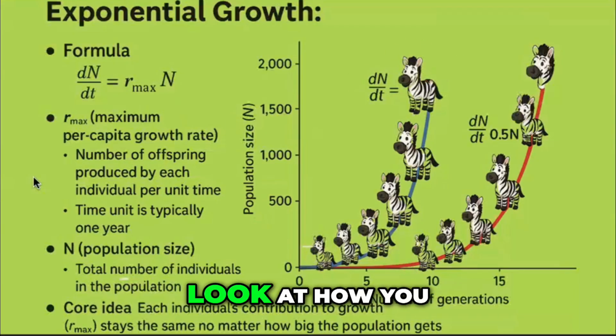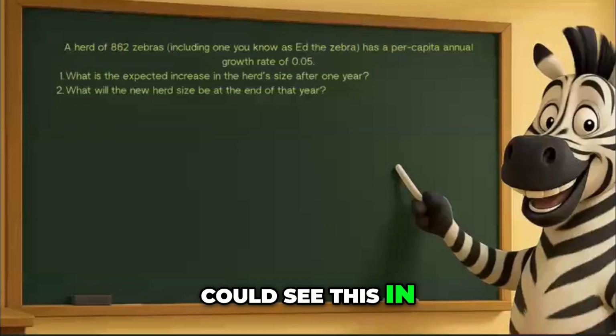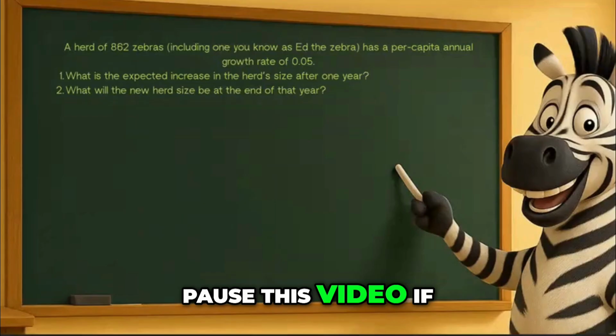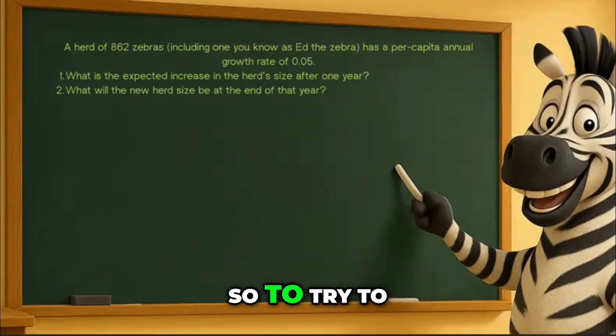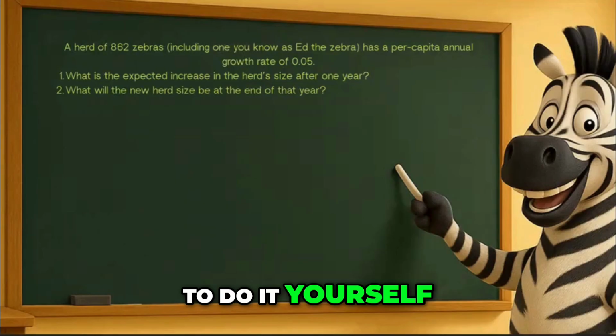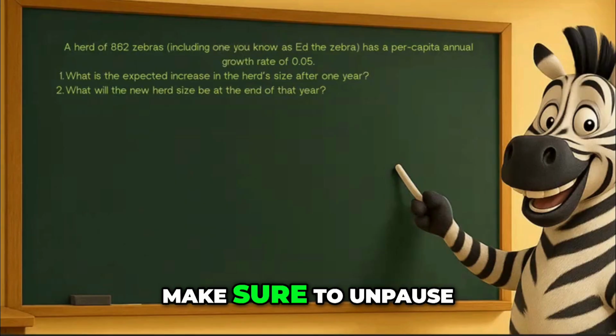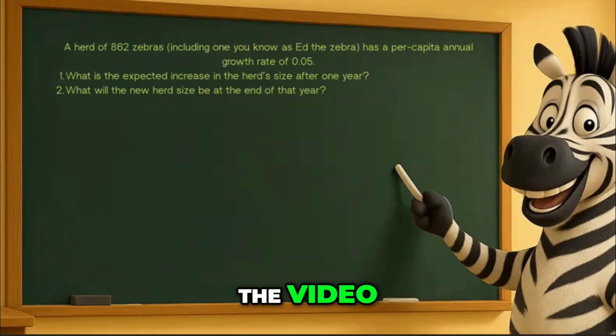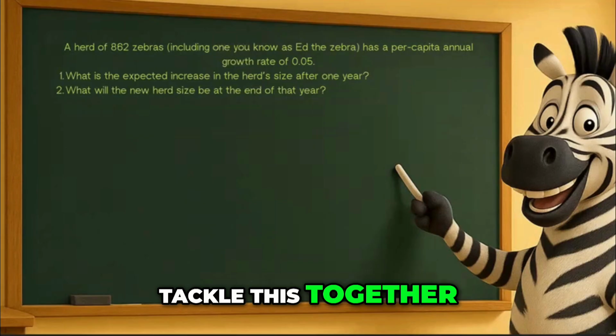So let's take a look at how you could see this in a problem itself. Take a moment to pause this video if you need to do so to try to read the problem and then attempt to do it yourself. Once you've completed, make sure to unpause the video and then we will tackle this together.